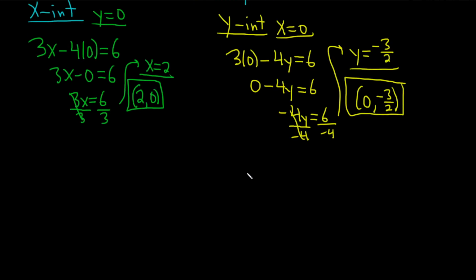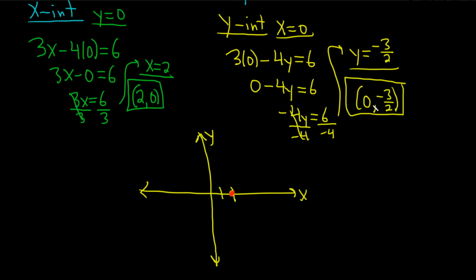All we have to do is plot these 2 points in the xy plane and connect the dots, and then we have our line. So this point here, (2, 0), means that from the origin, we're going to go right 2 and up 0. So 1, 2, and then we just put a dot here. Let me use a different color. There we go. So that's this one here.